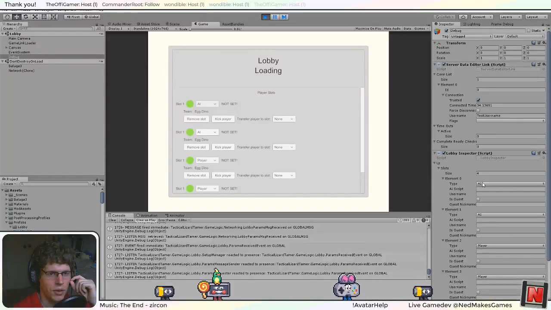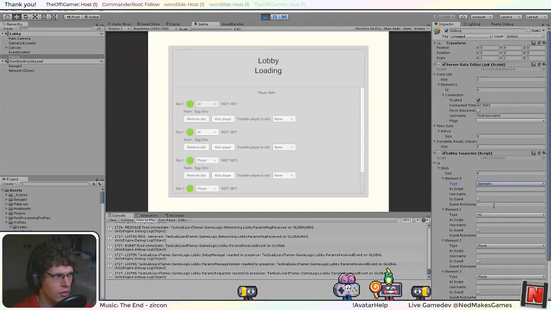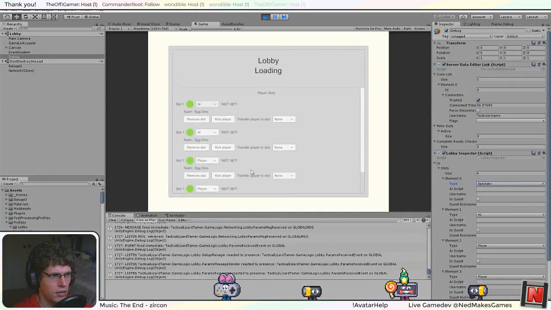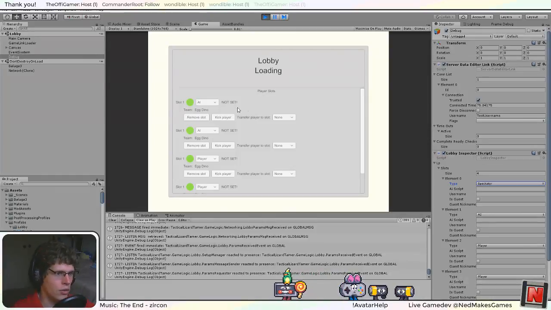But first of all, it shouldn't let me kick the host from the game, unless I'm going to be a spectator, which would be fine. And then it also should, I don't think it should let you change this type through this drop-down menu if there's a player connected there. You should have to kick that player, I think. Well, I guess we could leave it, but then if you tried to click there, it would give you some kind of dialogue pop-up that you'd have to click yes or no.